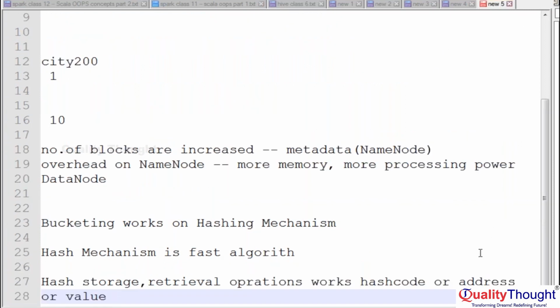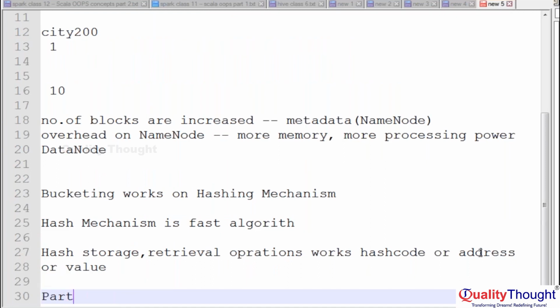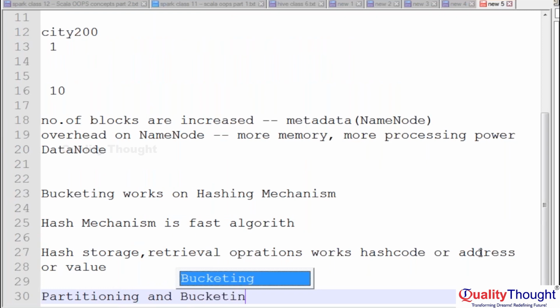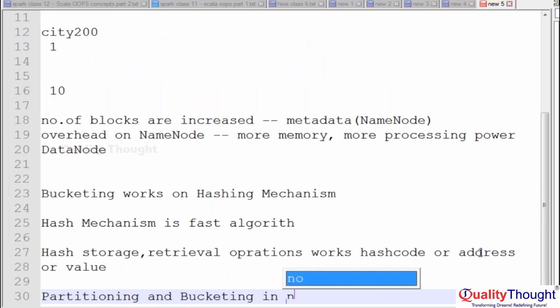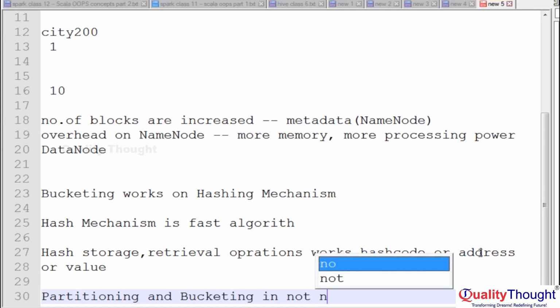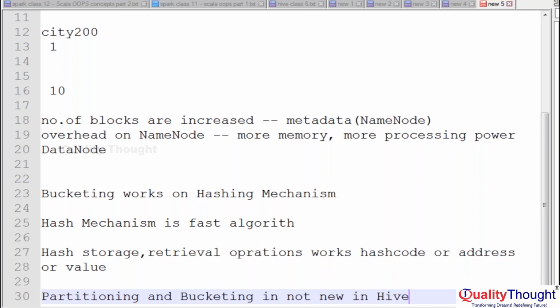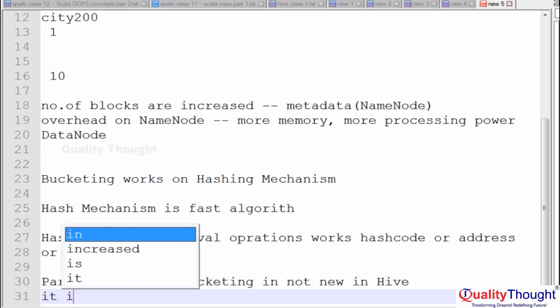Partitioning and bucketing are not new in Hive. They are borrowed from RDBMS.